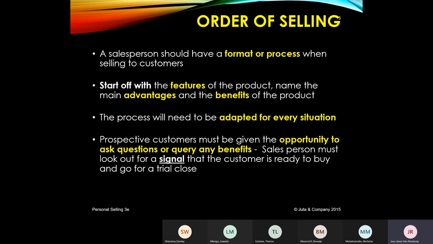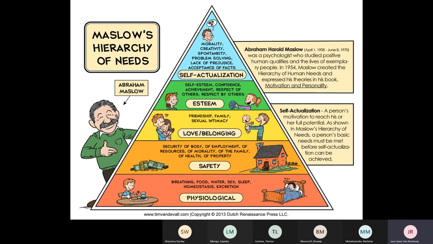And then you realize it's not that easy to accurately identify exactly what the customer needs. Maslow's hierarchy of needs, you are familiar with. I'm not going to spend too much time on that. Again, like we did in business marketing, please people, there's a specific order in which these needs are satisfied. We work from the bottom up. So our physiological needs are satisfied first, followed by our safety, our belonging, our esteem, and our self-actualization needs.